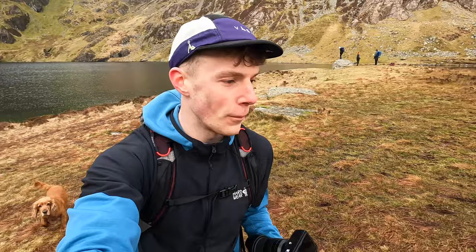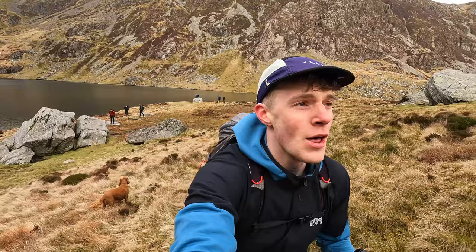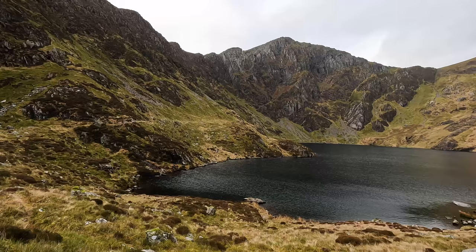I'm out with Luce, who I briefly talked about on my last video as she took me up Tryfan for the first time. We're out with Ian, and we're out with Nicole. All awesome people. We've had a good laugh this weekend. Yesterday, like I was saying, we did a waterfall hike, which was just absolutely stunning. And then we went for a very, very cold swim in the sea, which was very interesting. It was absolutely freezing.